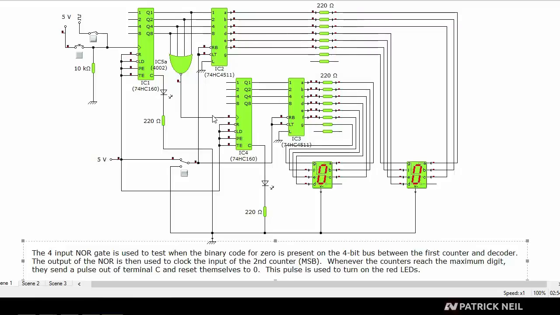If we had used an OR gate instead, it would cause the most significant digit counter to receive a transition of low to high on the first pulse of the main clock signal. We would see this as 11, 12, 13, 14, etc., instead of the counter counting from 0 through 99.